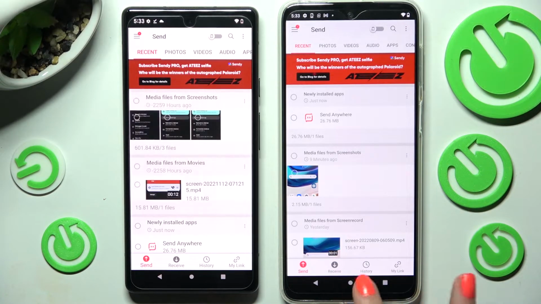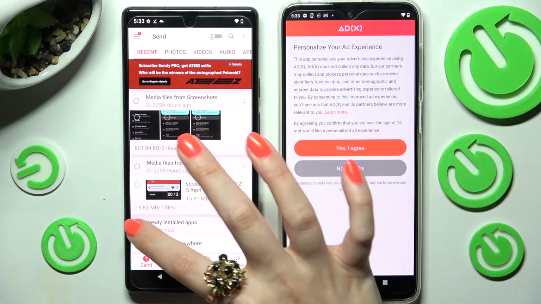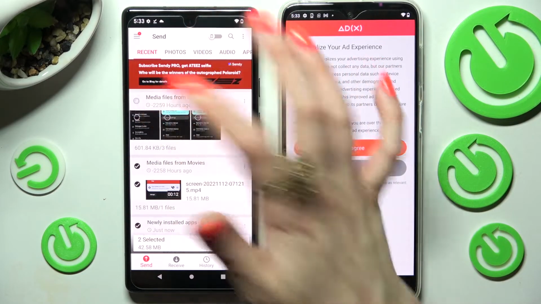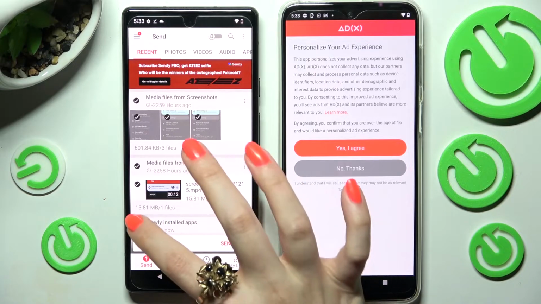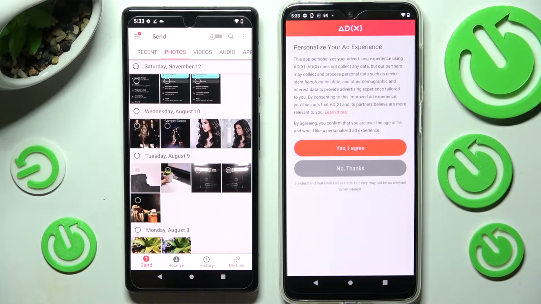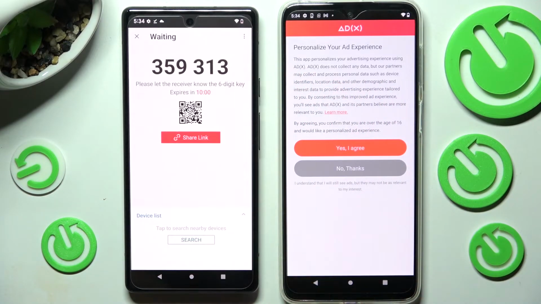After that, just receive on an Android and send on Google Pixel. Now you need to click on all of those dots on your Google Pixel device and tap on Send over here. This way you'll be able to tap on all of your files that you wish to transfer and do that later on. It will take a long time to do it now, so I will go into Photos, select only one, maybe that one, click on Send and tap on Got It.